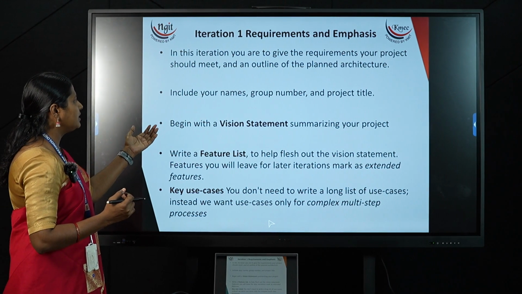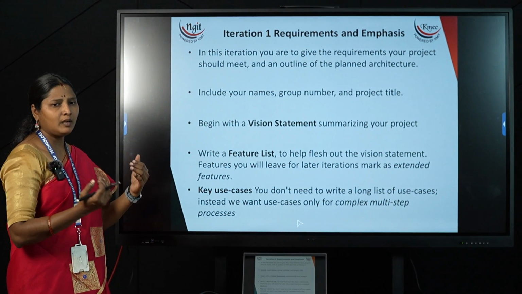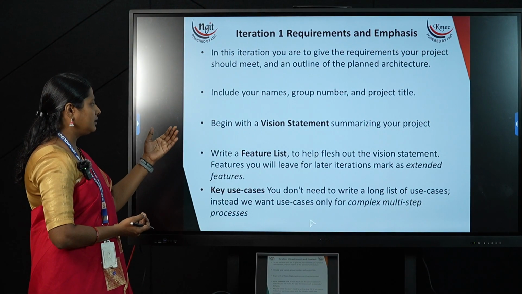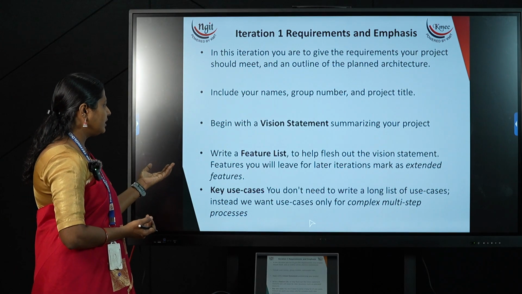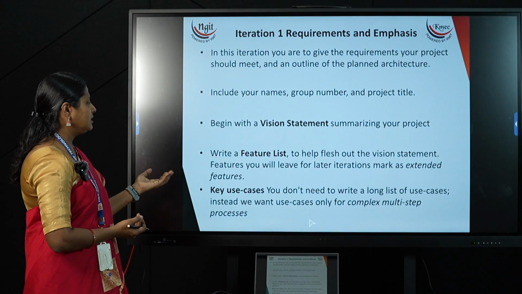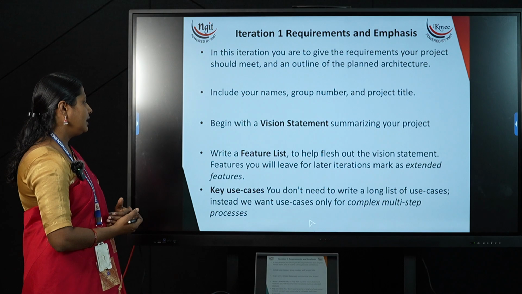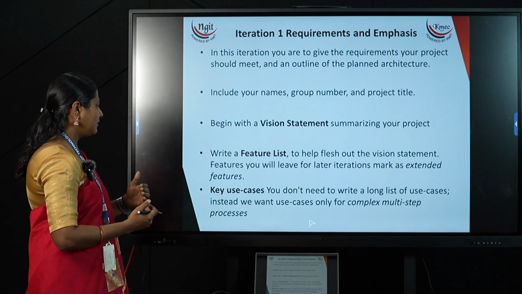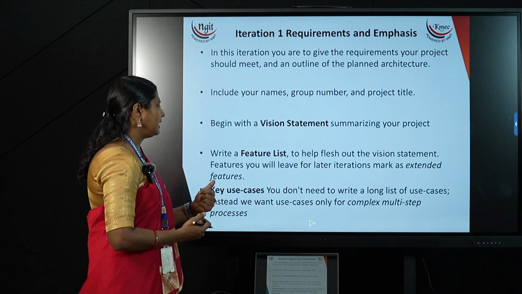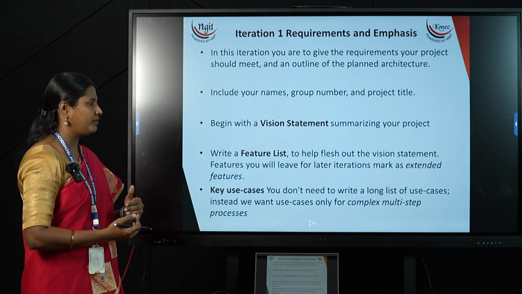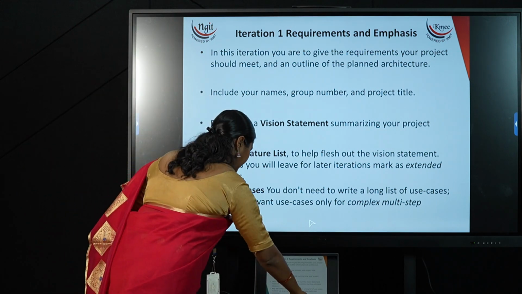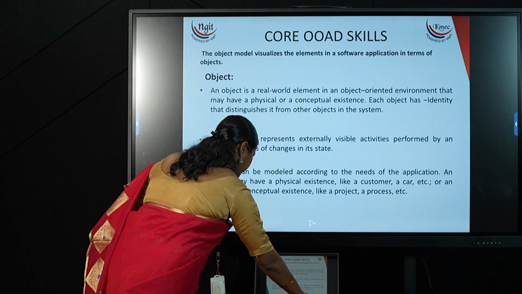According to those iterations, in the first stage of an iteration, they collect the information. Here they discuss the group or team members who are going to develop the project, the size of the team, and the major features list that helps to start their work, like the vision statement. They also gather the types of requirements that are needed, like software requirements, hardware requirements and manual requirements. Everything can be collected under iteration 1.